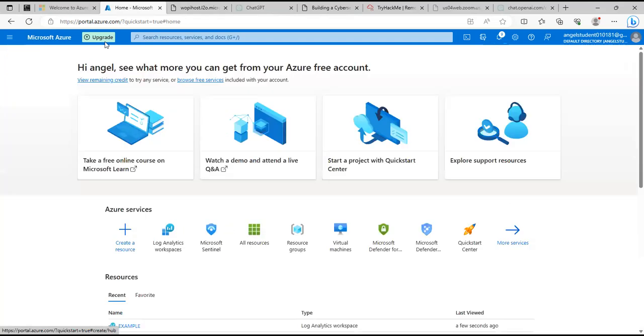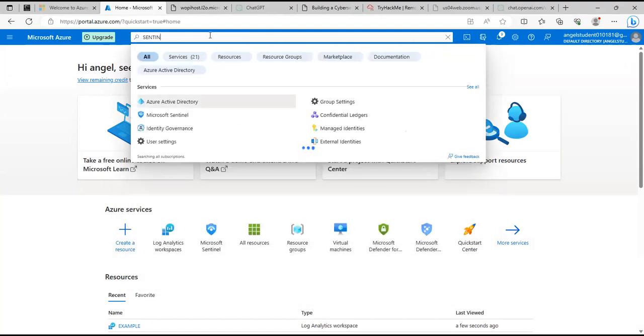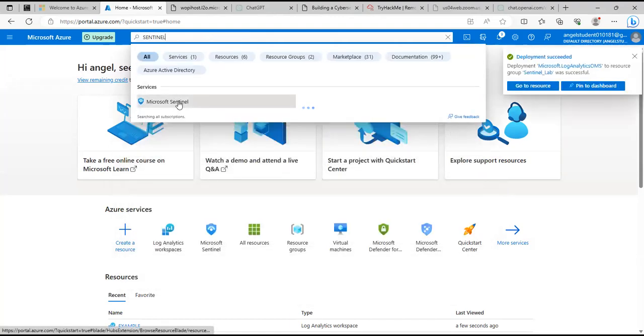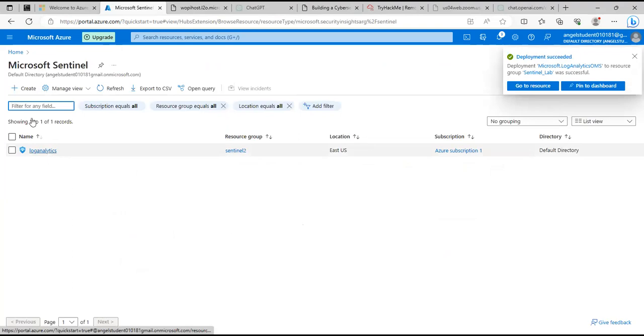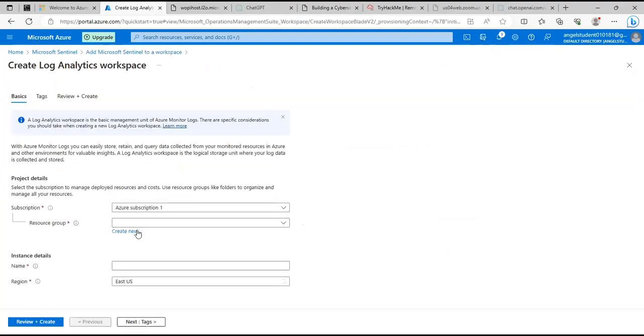So what you do, you go back and just type Sentinel, and Microsoft Sentinel will pop up. I have one already, but you can just hit create, and this one gives you the options to add it to the sample Log Analytics workspace, so you can set it on top of it. If you don't have one, you get the chance to create another one right here.